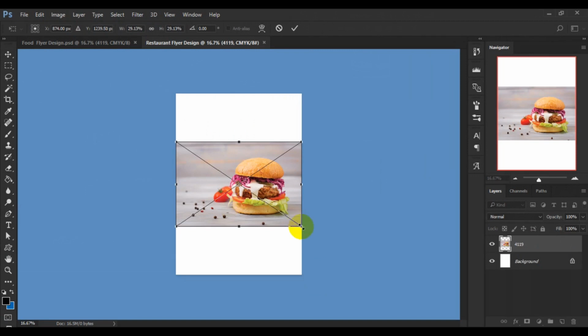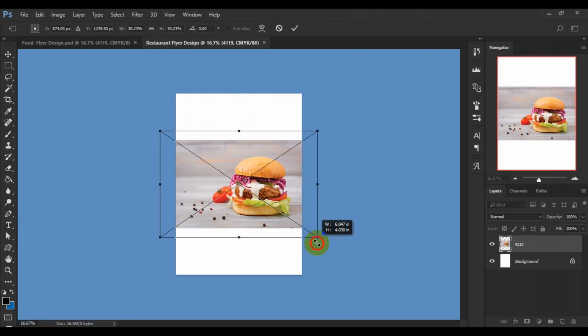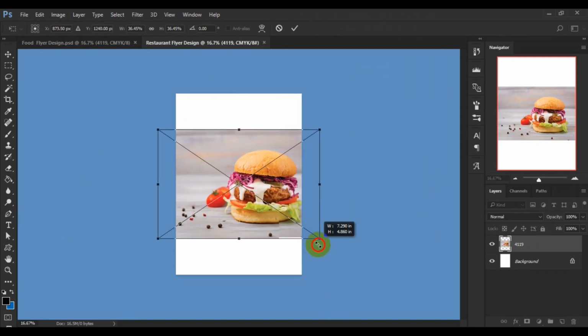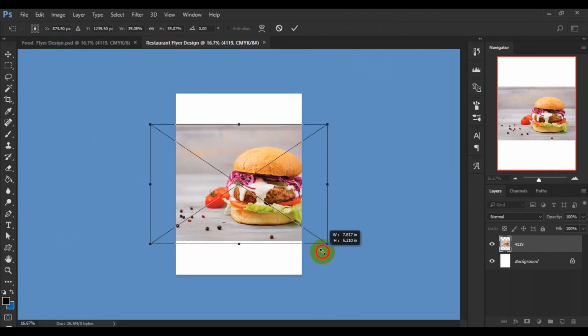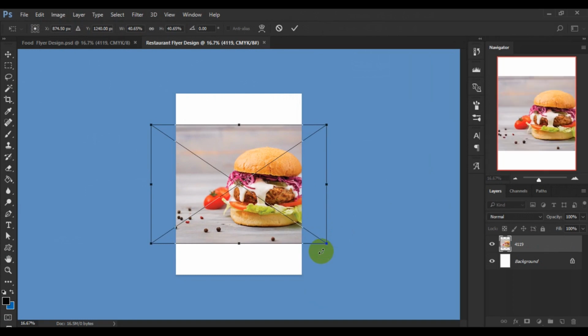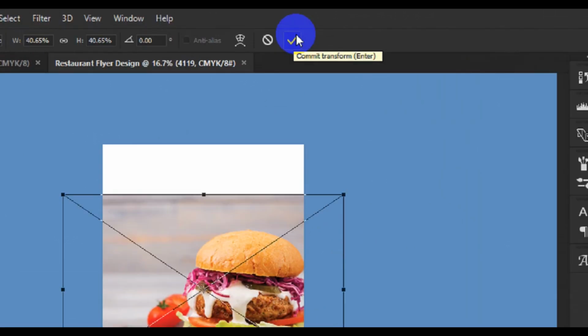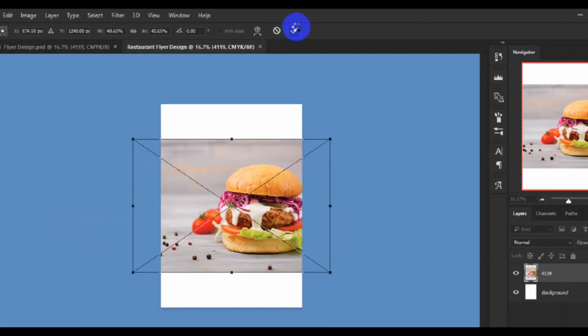And I will increase the image size. Then from the menu bar here, I will click on this icon here to confirm the transformation.